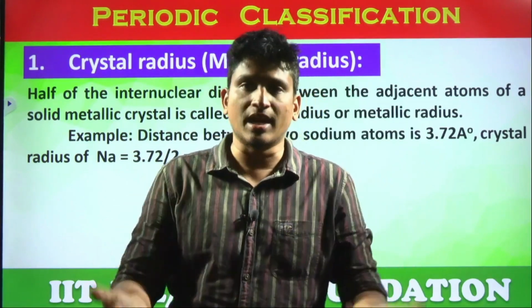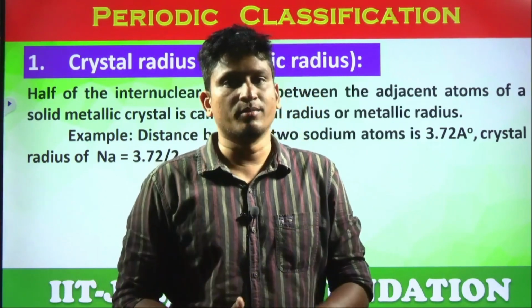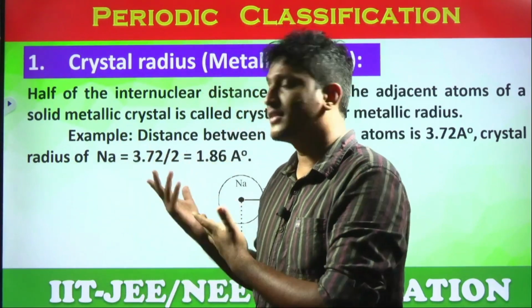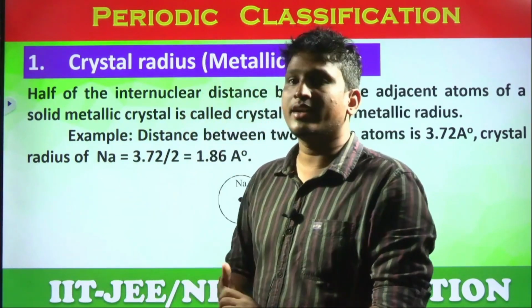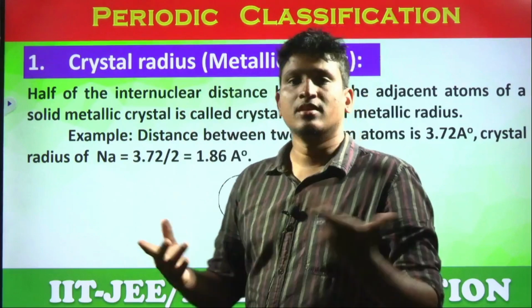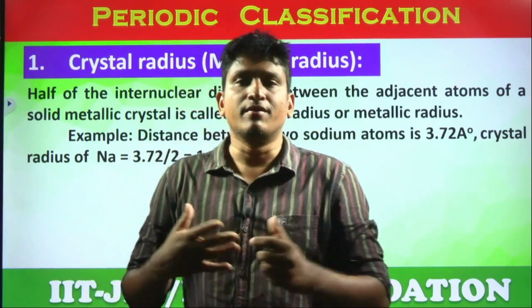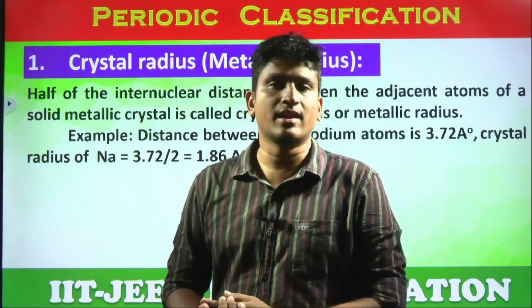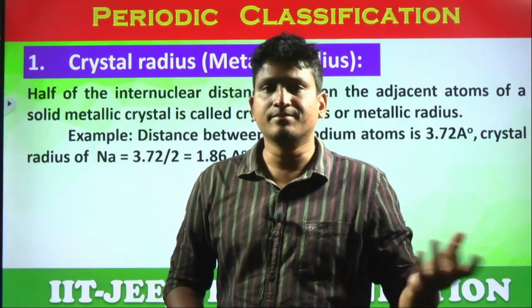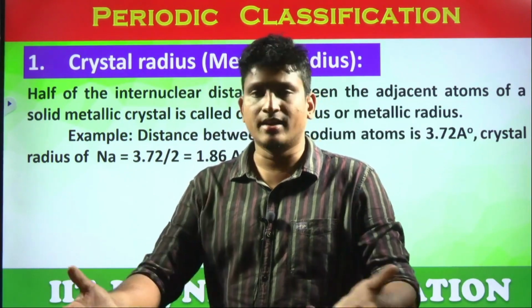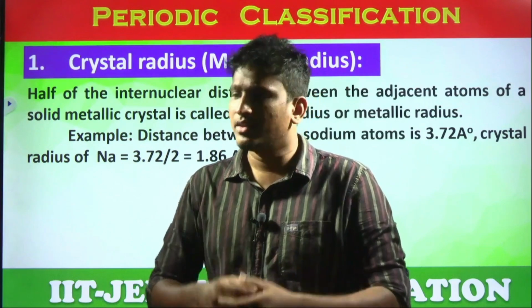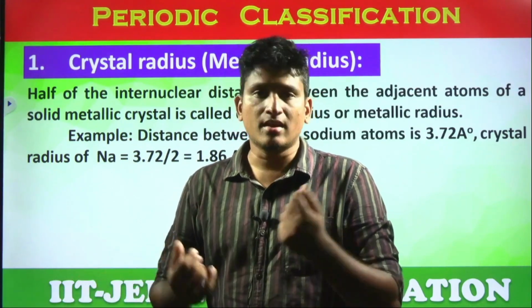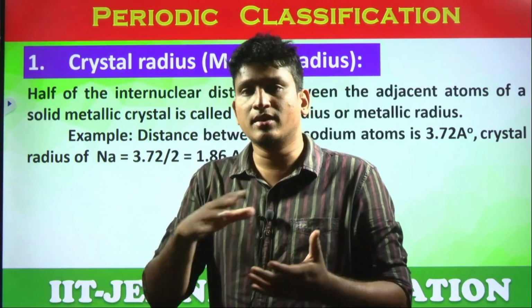So based on the type of atom for which we are finding the atomic size, we have a particular type of atomic size. Here it is called crystal radius, also called metallic radius. So metallic radius means for which type of atoms are we calculating the atomic size? For metals, right? Iron, we have an iron bench, an iron scale, yes or no? It is made up of atoms, right? How to calculate that? It is all surrounded by different atoms, yes or no?